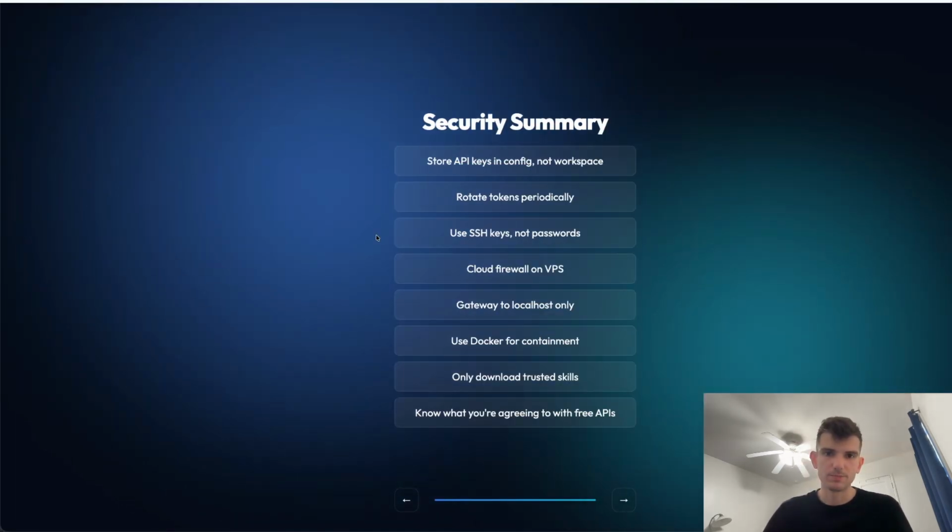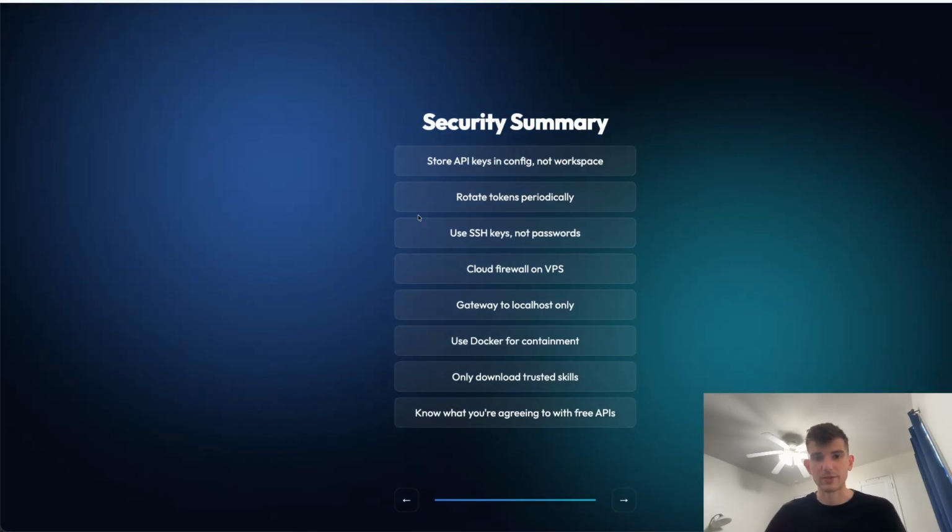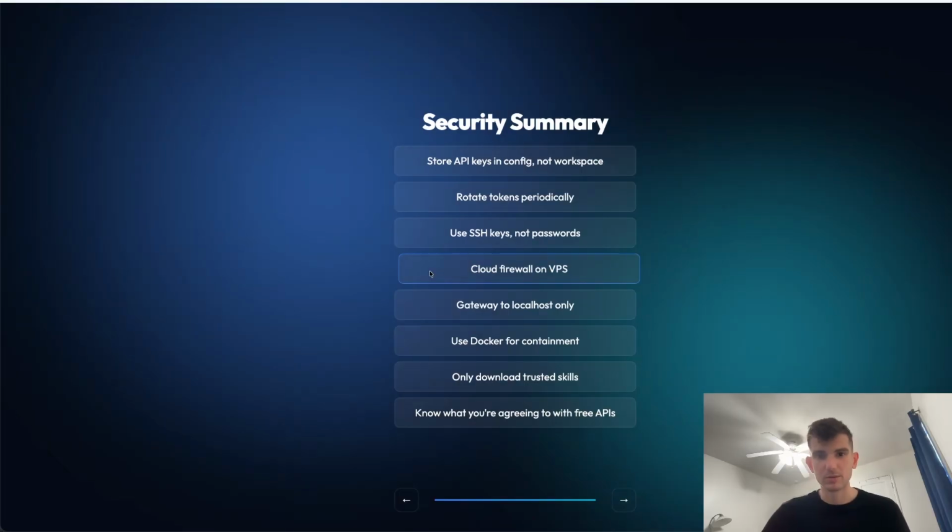To sum it up, make sure you're always storing API keys inside of your config. Make sure you're rotating them periodically, which just means you have expiration dates for your keys and they're not for indefinite use. If you're on a virtual private server, use SSH keys, which are secure shell keys, that connect your computer to the server and are the only way you can access it, not passwords, so no one can brute force into it. If you're doing anything on a virtual private server and sometimes have to open up ports, that's how you create a firewall to allow specific processes or events to happen.